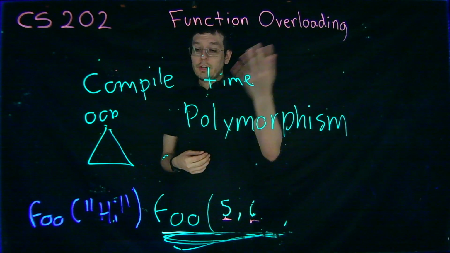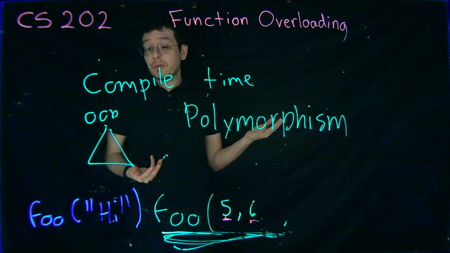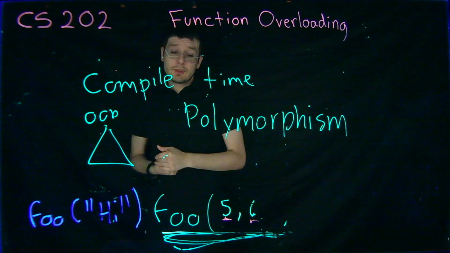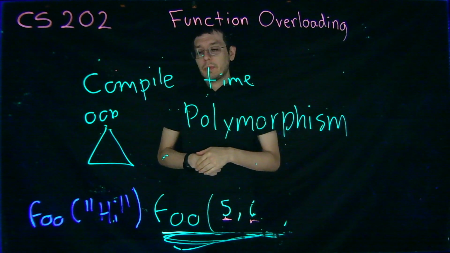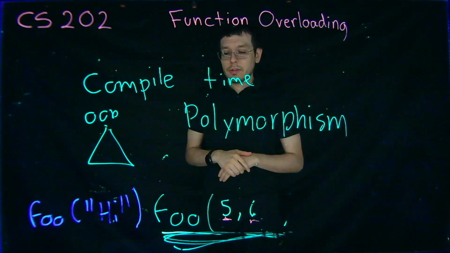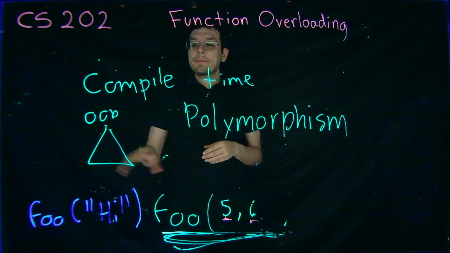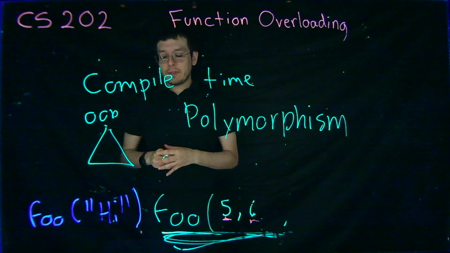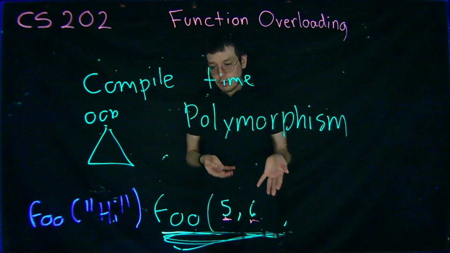So function overloading, make your life easier, or at least make your boss's life easier, or the end user's life easier, right? So yeah, there's a little bit of that too. But yeah, that's your polymorphism there, and it's the first time you see it. But again, we're going to explore this term for a long time throughout the semester. And next time, when I do start talking about object-oriented programming, I will explore more about what this little triforce of polymorphism, abstraction, and encapsulation are.